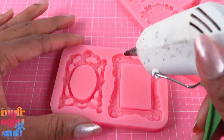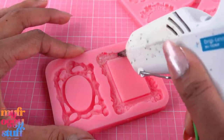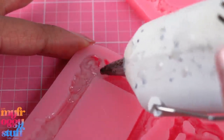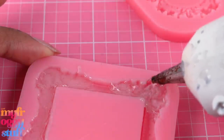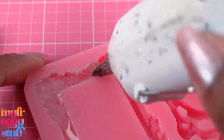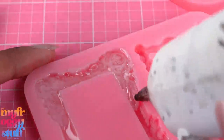So let's just give it a try and fill one of the molds with hot glue. This one is pretty large so let's try this one out first. I need to get the hot glue into all those little crevices, so I'm using the nozzle and pushing it into all of those little spaces so we can fill all the spaces and don't end up with a bunch of holes. I'm trying to move kind of quickly so the glue will settle and the back side will be kind of smooth.